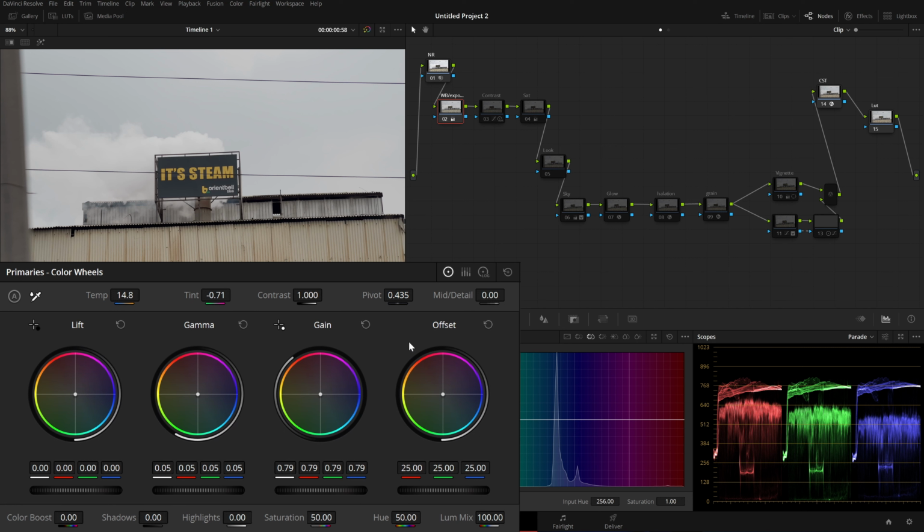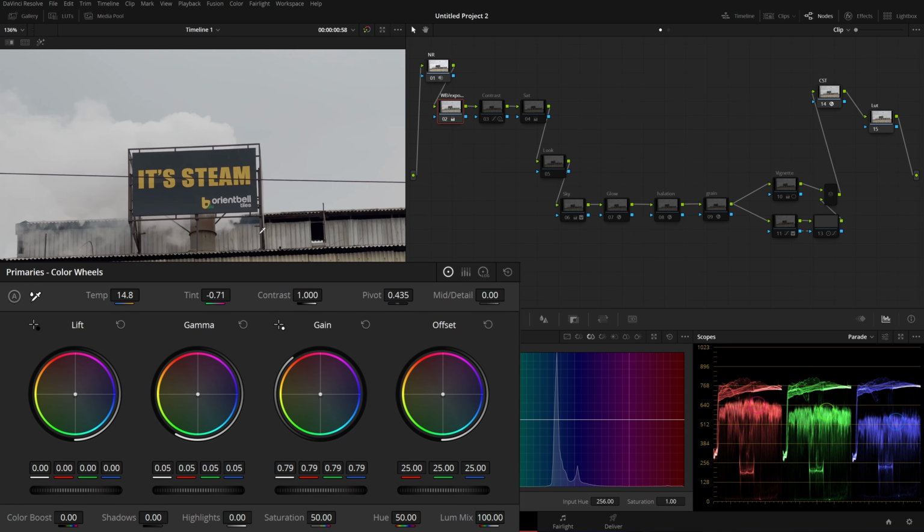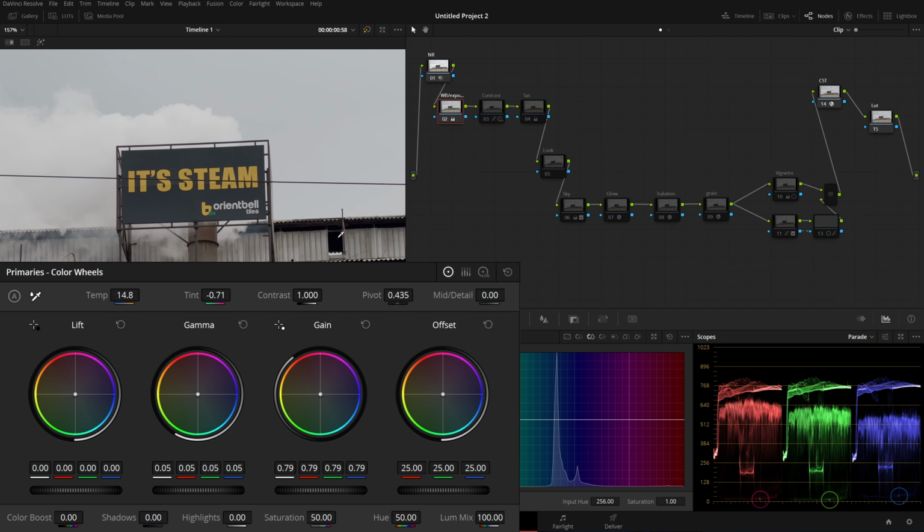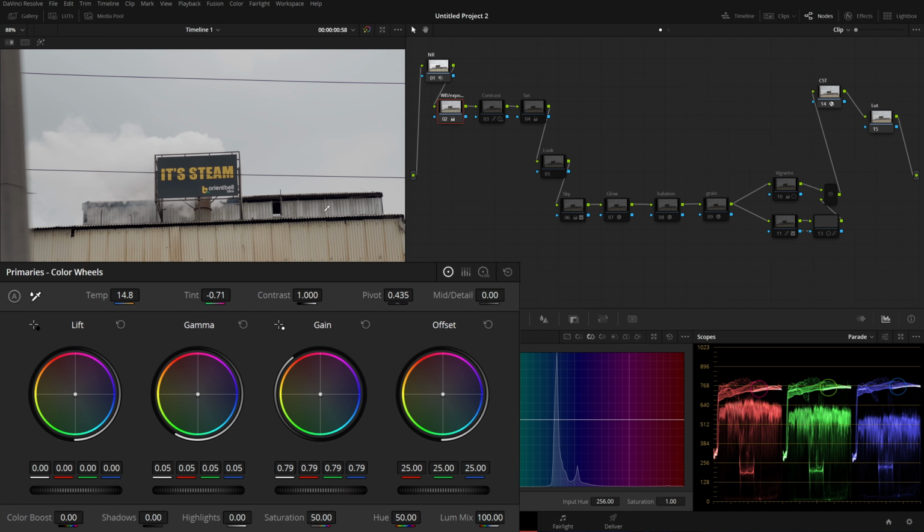This is a thing which I do to get more of the highlights and shadows, or you can say to get more details in my shadow part. So I roughly match it, sometimes I do it to 896, whenever my clip's scopes are hitting 896.